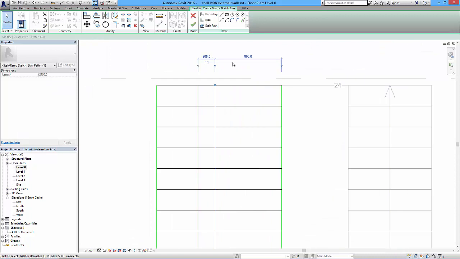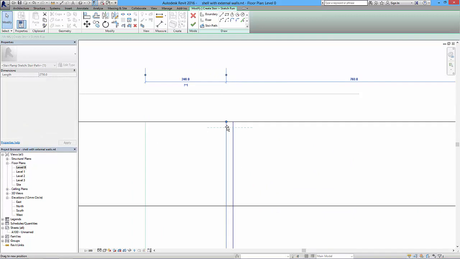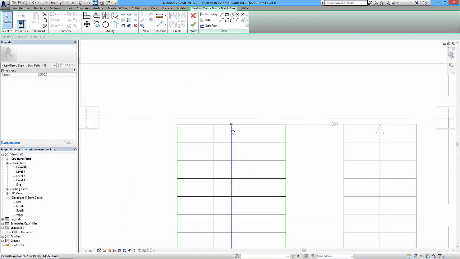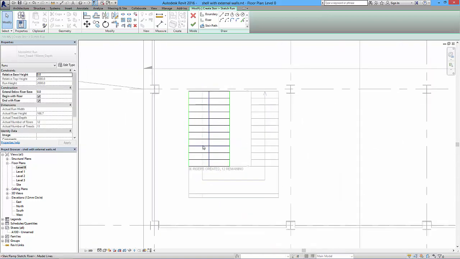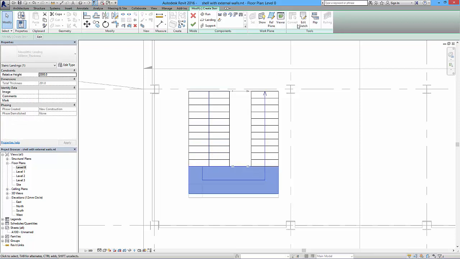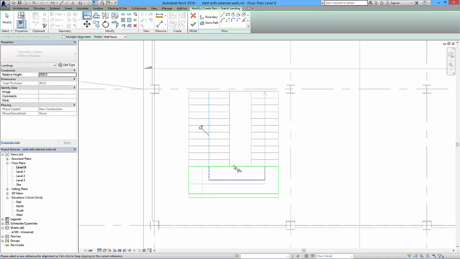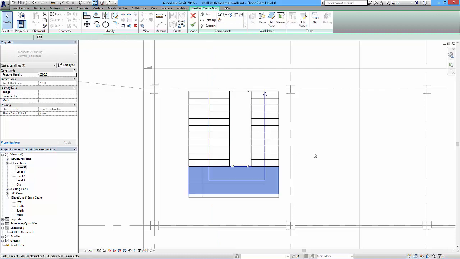If I could. So 250 I want. Doesn't seem to want to know. Let's see if I can do it. There you go. So that should now be 750 and 750. I've got this thing underneath which might be causing a problem, but if I tick that point there, then that's okay with that. Then I can select this, edit the sketch of this, and take this to that point. It might be easier to align it. And then we can say okay to that.